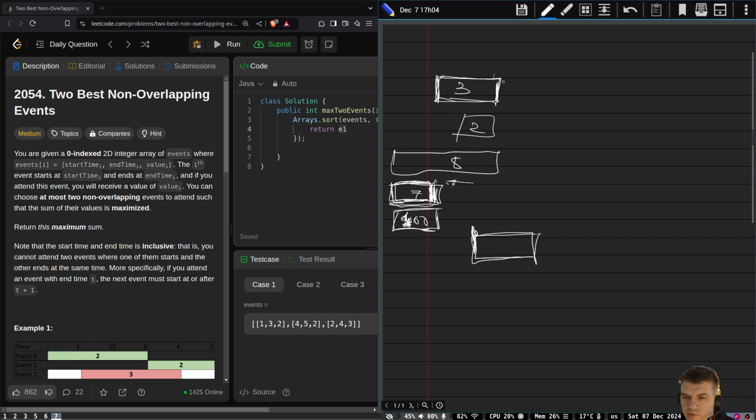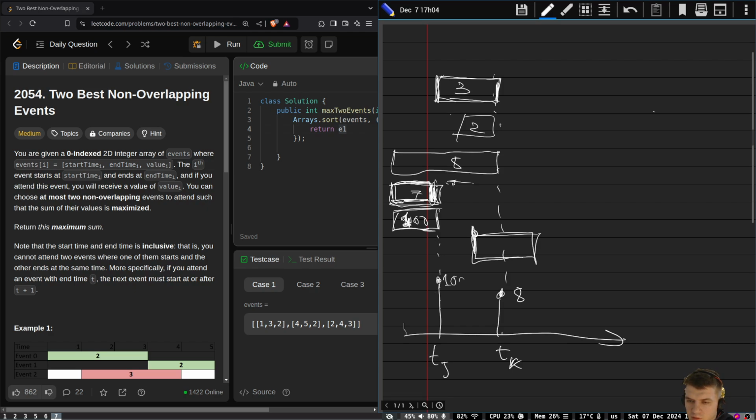The only way I think about this is to create some kind of array of dots. Say the maximum that ends at this point has value 8, and here the maximum value is, let's say, 100.